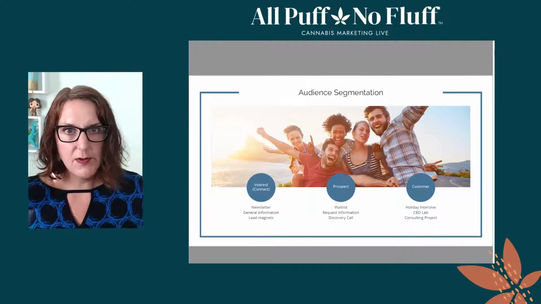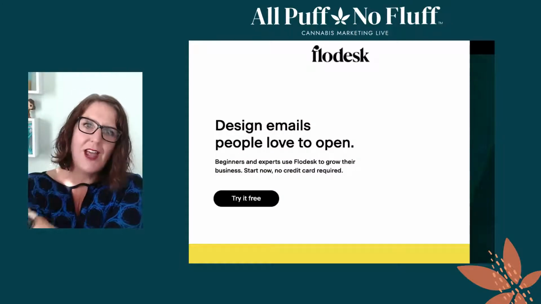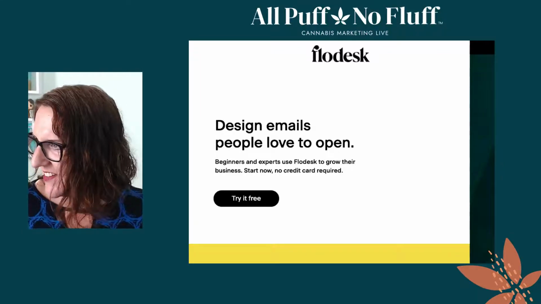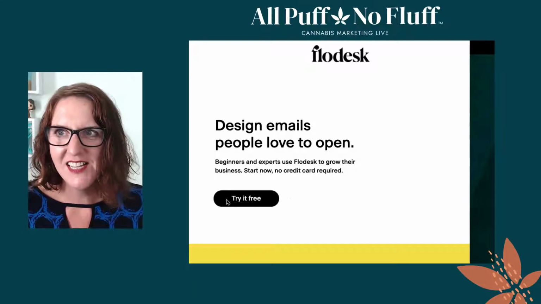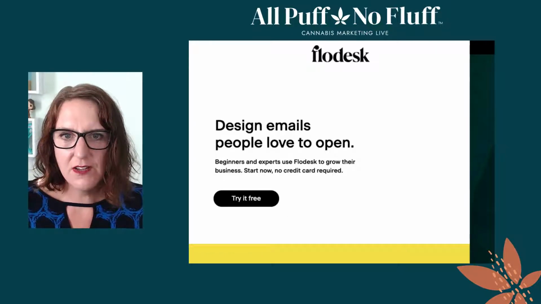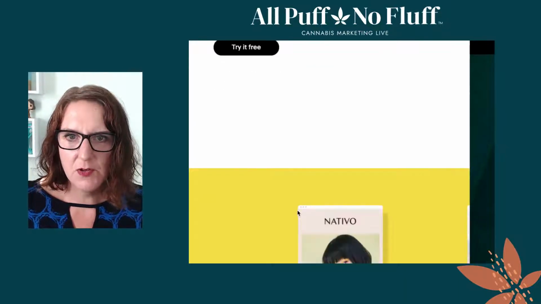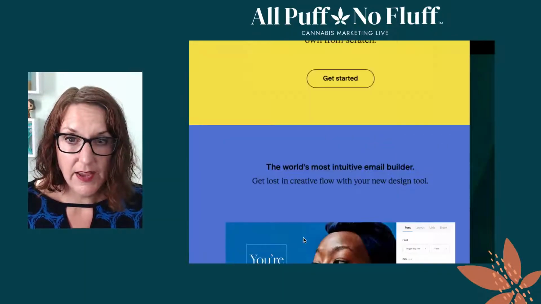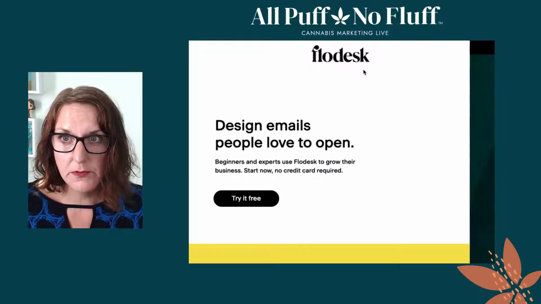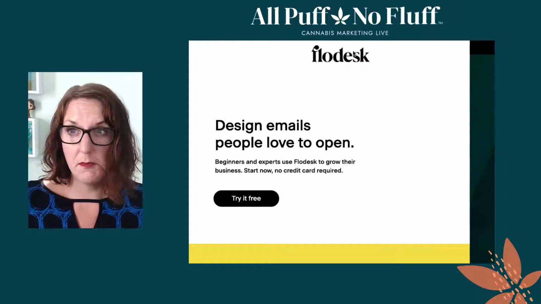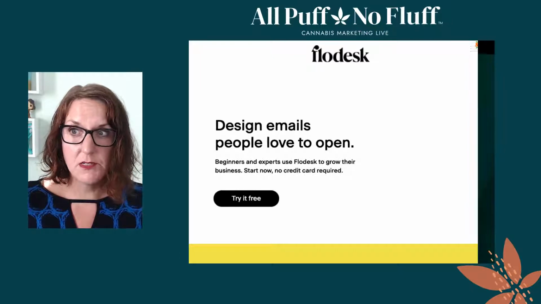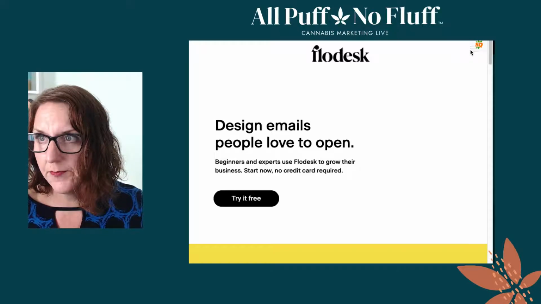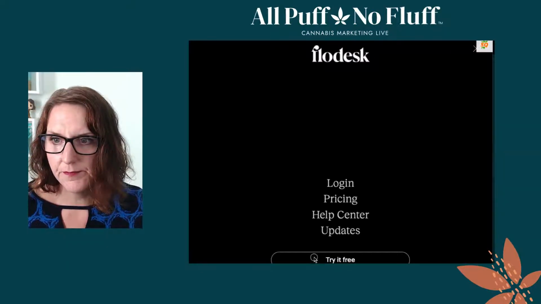So let's see here. I've got all my desktop set up. Yes. Okay. I love it when it works when I'm live versus all the challenges I've had sometimes when I have a guest. So I'm sharing Flowdesk over here. You can see my browser. You can see my mouse. You can scroll down. The templates are gorgeous. If I haven't mentioned this already, Flowdesk is owned by 2 women. So it's a women-based business that is excited about the cannabis industry. Boom. Okay, I've got to log in over here. Let's see here.